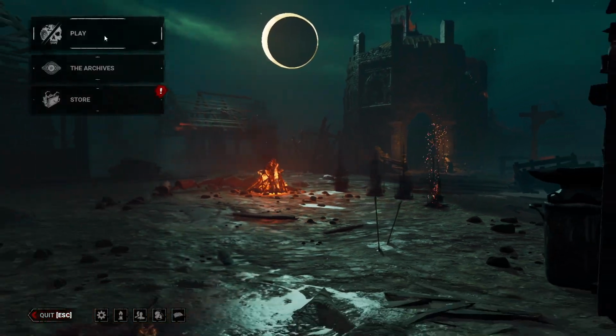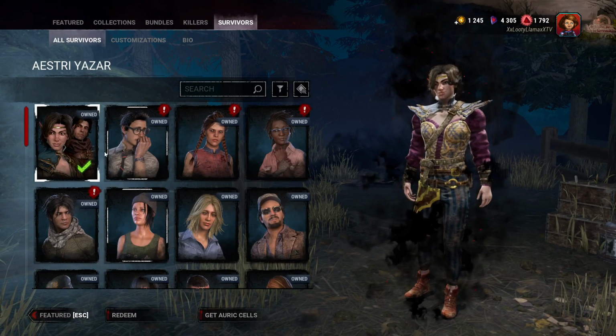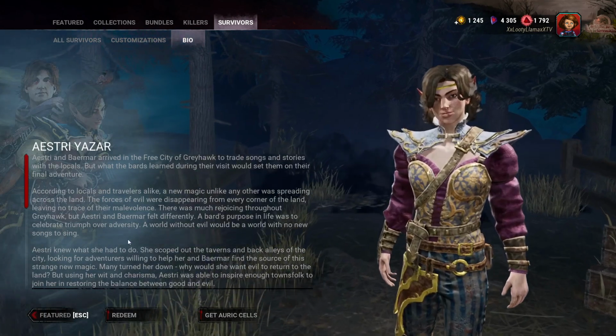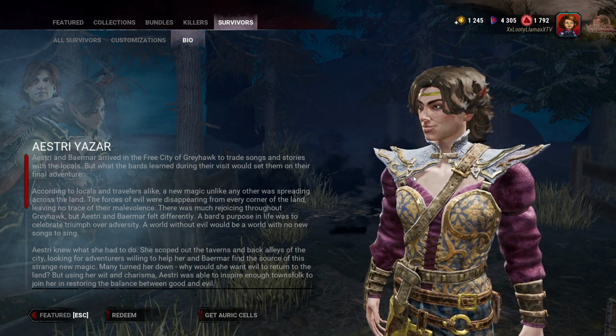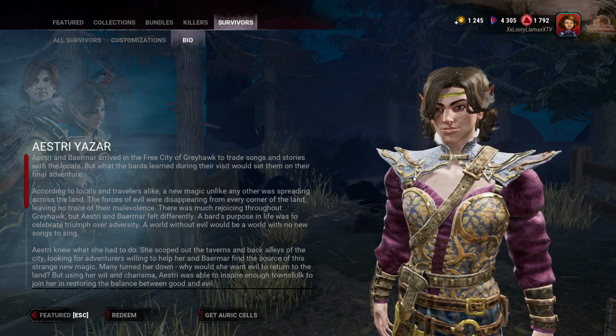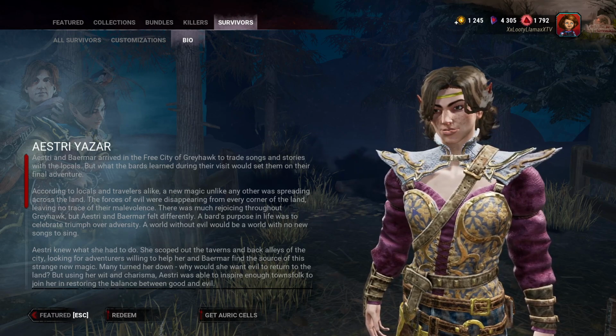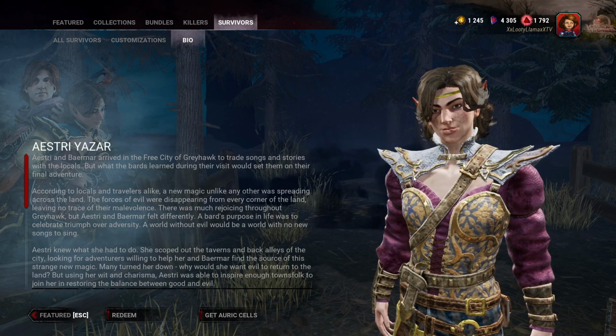Alrighty, and let's go to their store page for their backstory. Aestri Yazar. Aestri and Bearmar first arrived in the free city of Greyhawk to trade songs and stories with the locals, but what the bards learned during their visit would set them on their final adventure.